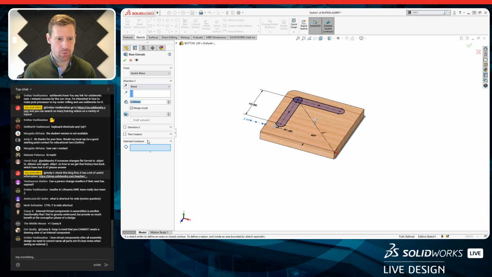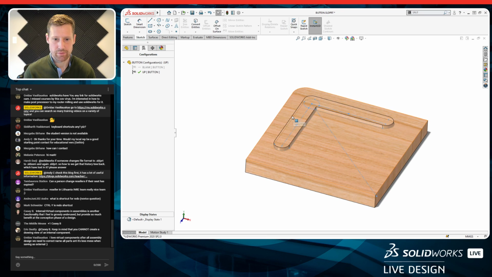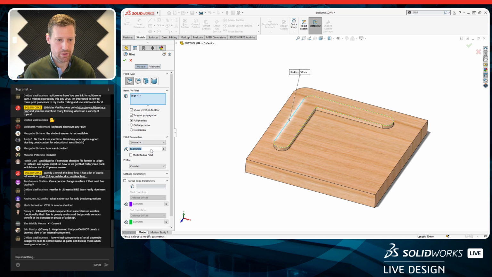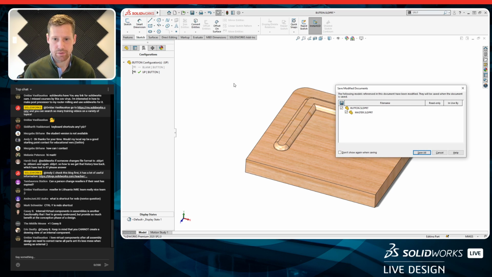0.5. SolidWorks right now doesn't know exactly what I want to extrude because there are 2 overlapping regions there, so I'll just tell it what I want, and there we go. So we have that. And then we can use this tool to go around. Just want to finish up this design real quick. Let's do a symmetric and 0.5. That looks good. Okay, we'll save that.